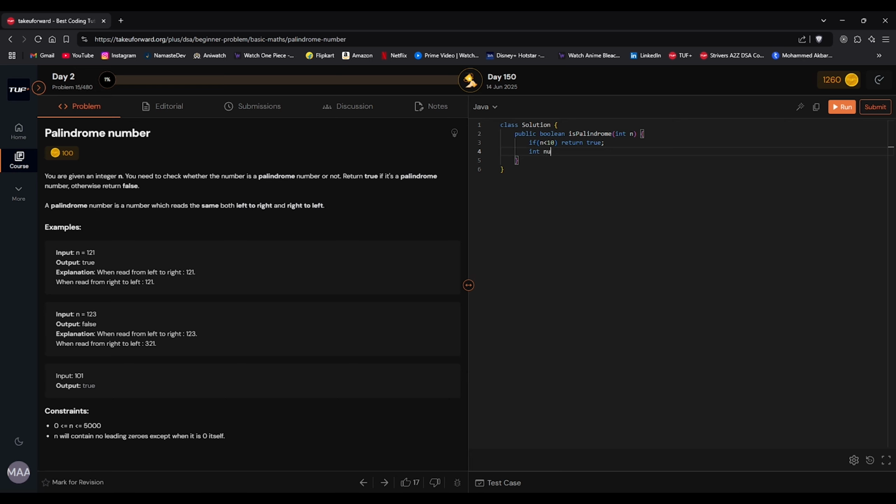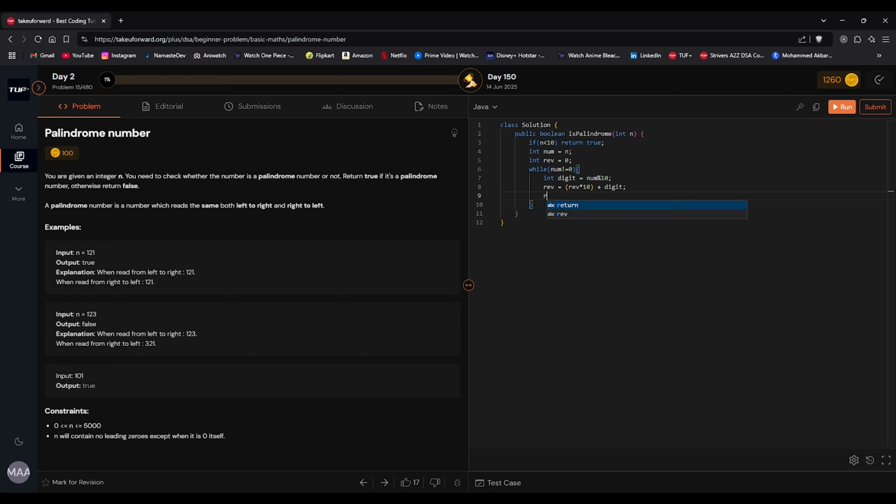I'll create a num variable, assign n to it, and create a reverse as well. Until my num becomes 0, please calculate the digit: num mod 10. Please calculate reverse into 10 plus the digit.